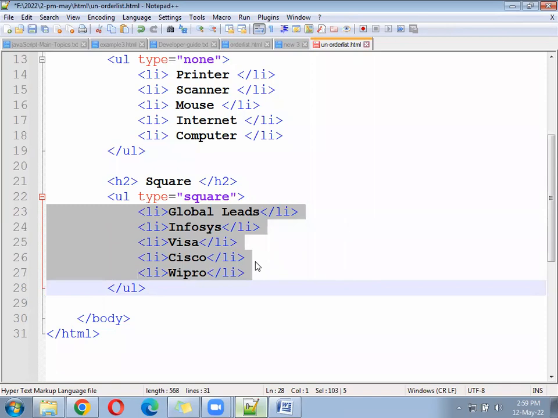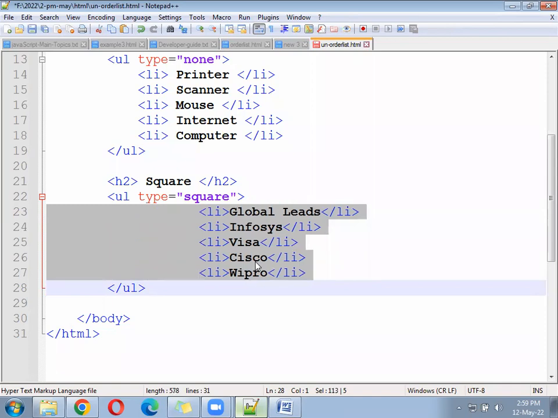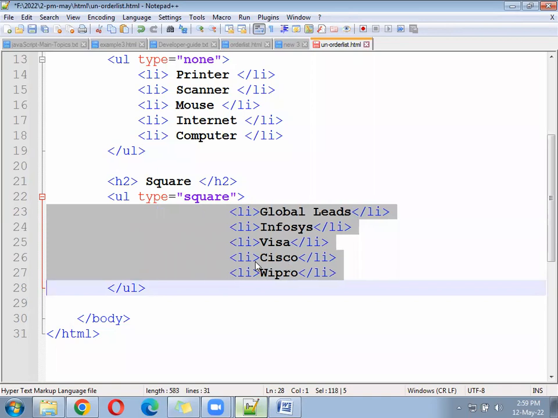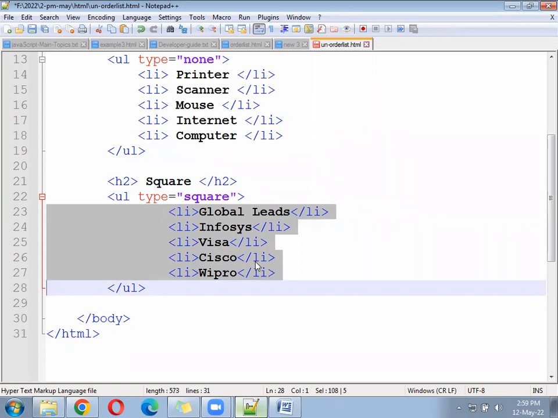If you press shift plus tab, they come to the left side. This way you can arrange the code.